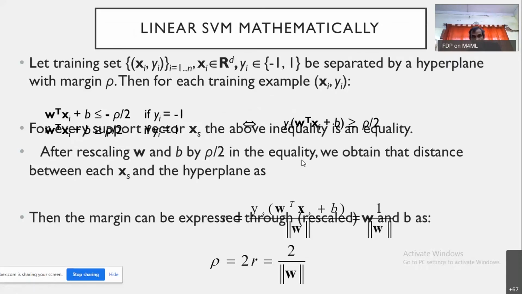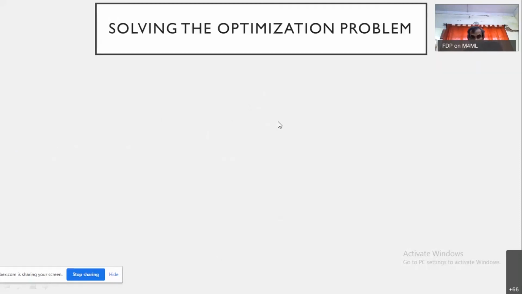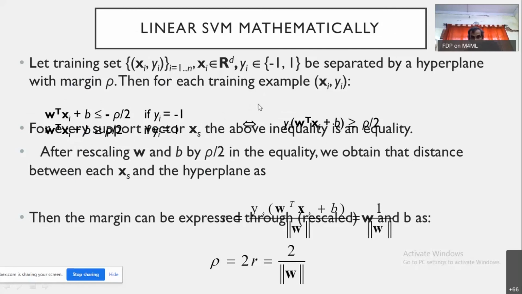Oh God, it mixed up. So maybe I change the machine. But it's the same thing. w1x plus b is less than or equal to, I am assuming that margin to be rho. It's rho by 2 on this side, rho by 2 on that side. So this rho by 2 this side and rho by 2 that side is basically nothing but the double of the distance. So this is actually boiling down to the difference between those two.